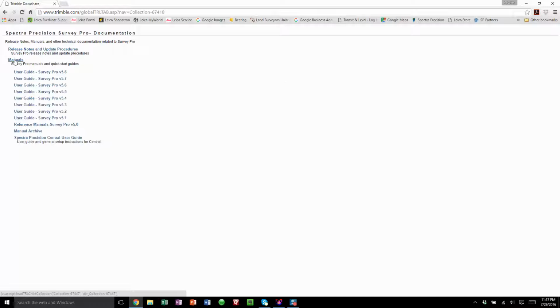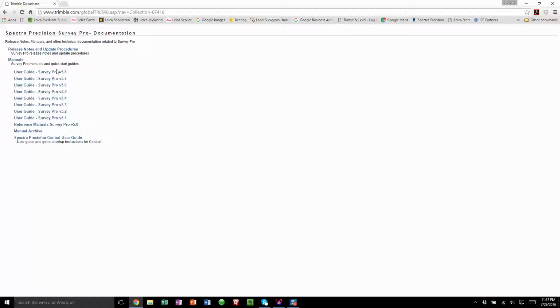For this, we'll go into manuals, and you can tell here that we do have a manual archive, but we have a full reference manual for Survey Pro 5.0, and then we have various user guides for 5.8 all the way down to 5.1.